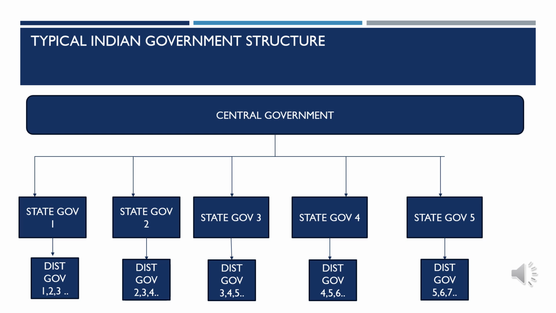And now below each state government you have district level governance. This is also very important. If the district level governance is not proper, the state level governance will suffer, or if there is a clash between the state governance and the district governance, then there is a problem during that period. So to get good results in any Mahadasha, these three governments have to work in sync with each other.